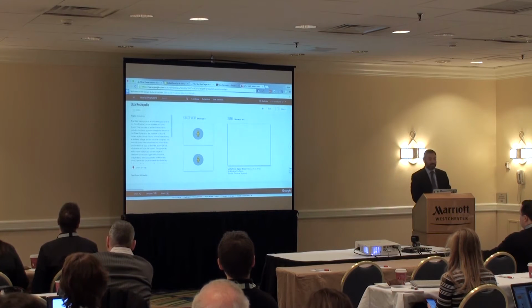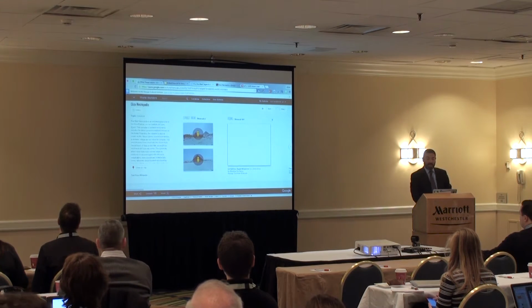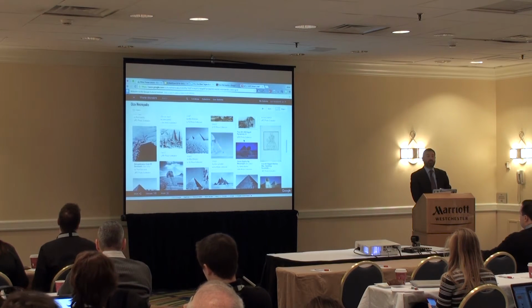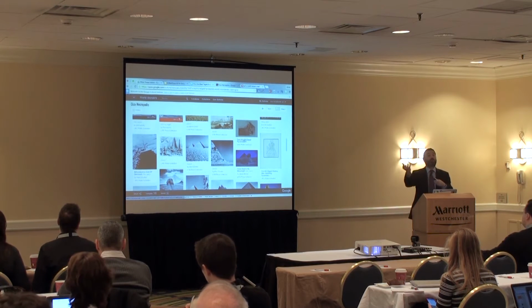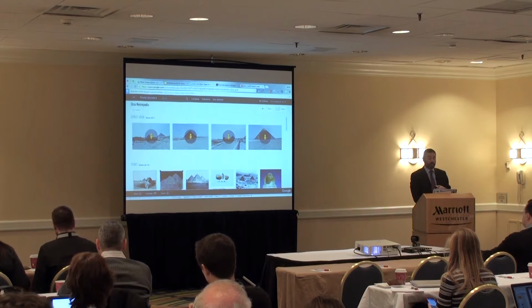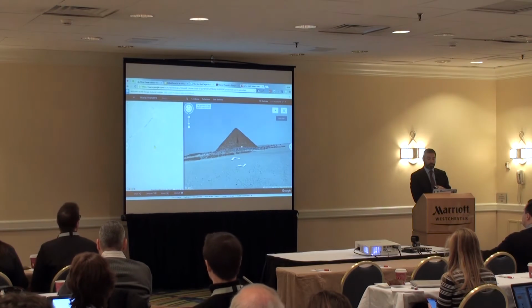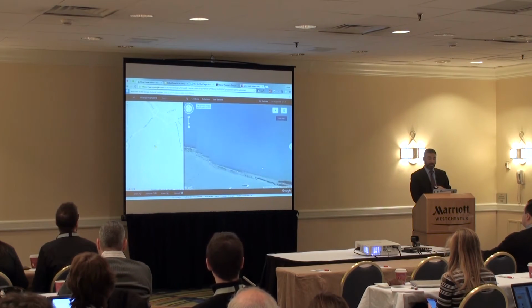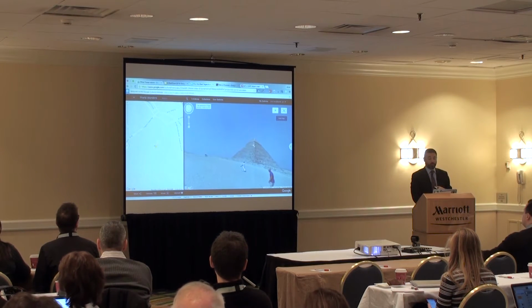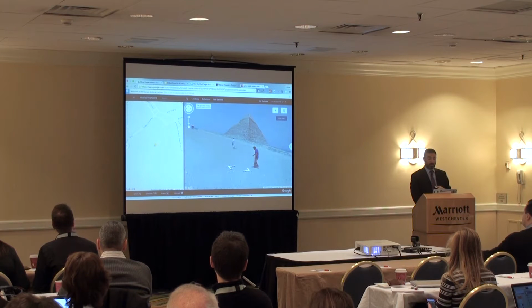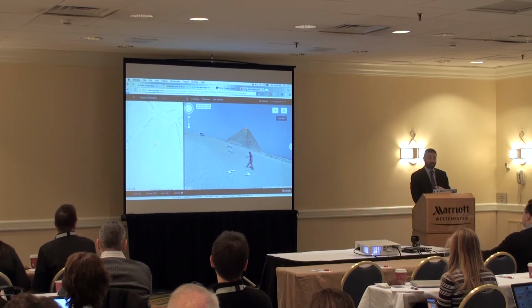So you'll see when I have the Giza necropolis here, I could choose to view all of the different items they have. I can start to research these artifacts one by one, click on each one, pull up additional information, or go to a street view of the pyramids and look around as if I was standing at the base of the pyramids. The cool part, which you probably already know about Google Street View, is that I can use these arrows to navigate around and almost walk around the pyramid. So you could actually navigate around.